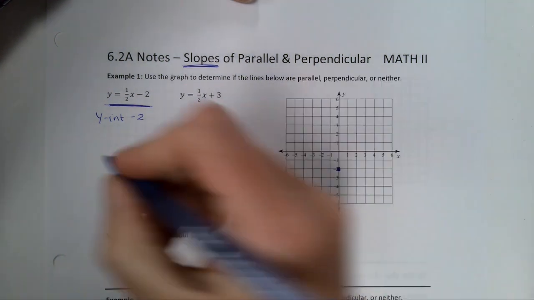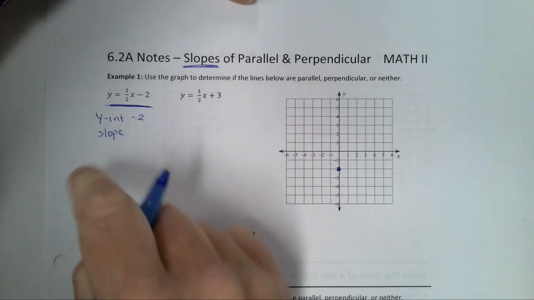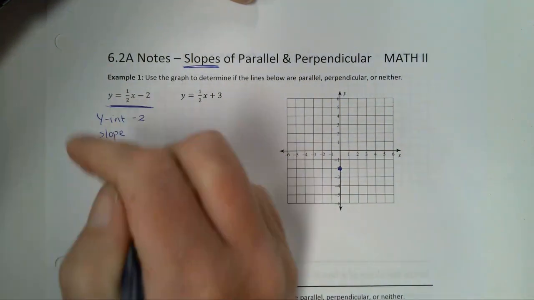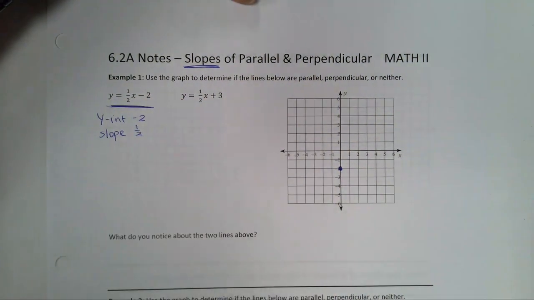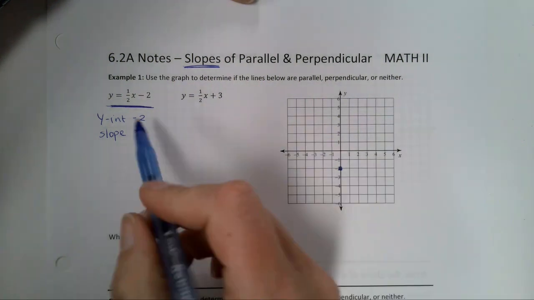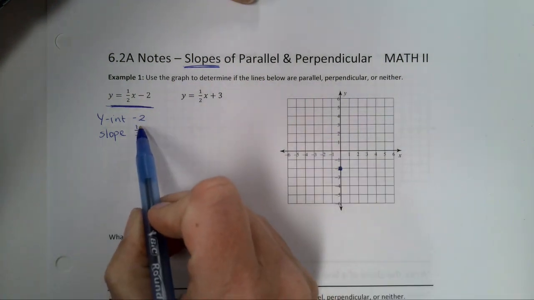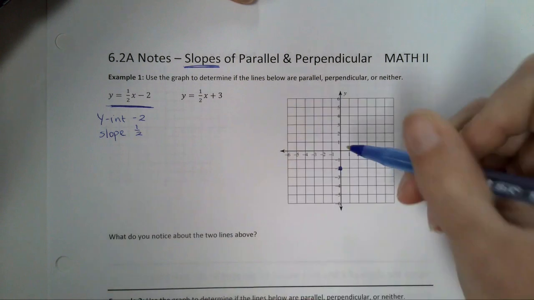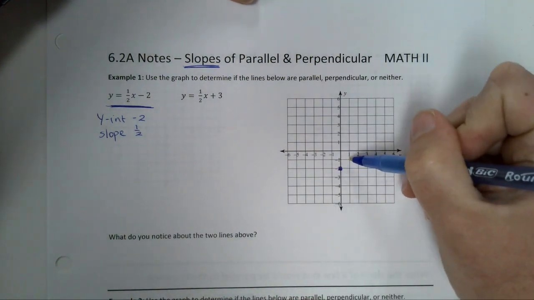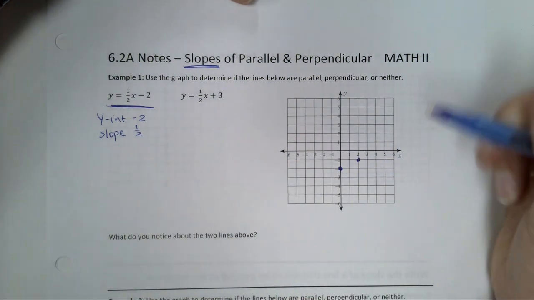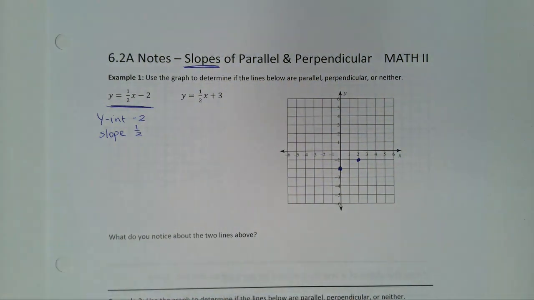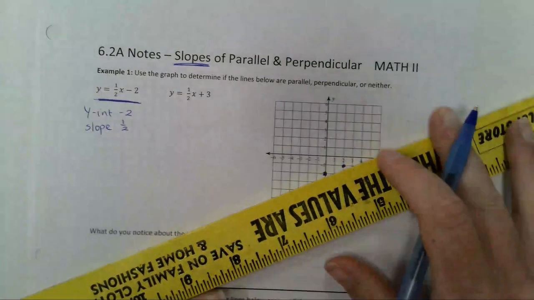Okay, and then my slope, according to this equation, is what? 1/2. Thank you. Meaning, we need to rise how much? 1 and run 2. So from here, I'm going to rise 1 and run 2. I know what I forgot to tell you guys. You need a ruler. So everybody go grab a ruler. Okay, so I'm going to go ahead and connect these. We've got our 2 points.